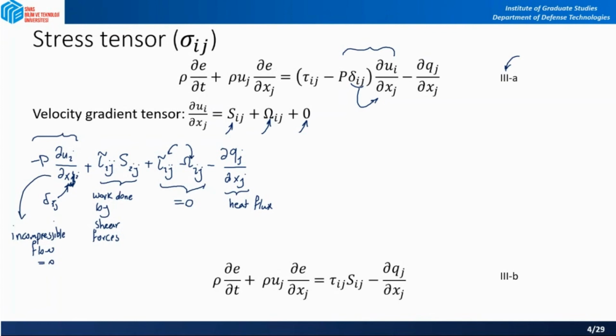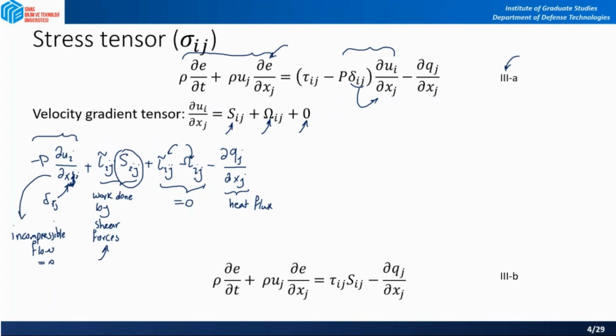Let's say in here we have the change in the temperature or energy in the left hand side of this equation. And so it says that if you look at the second term, if you deform the flow by this mean strain, it actually affects the temperature or energy of the fluid. The third term, we already said that it is a multiplication of a symmetric tensor with an anti-symmetric tensor.